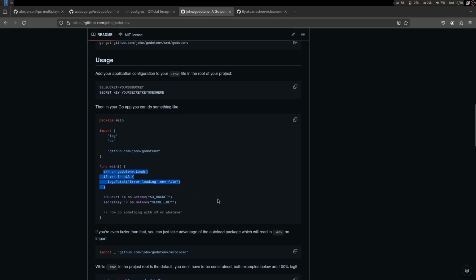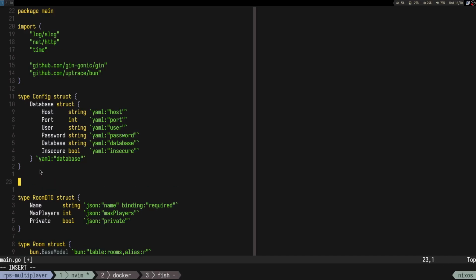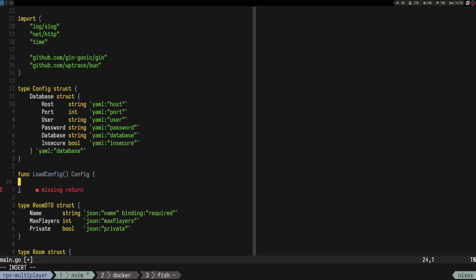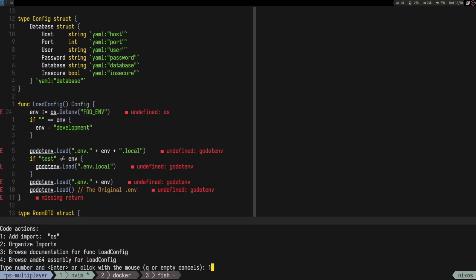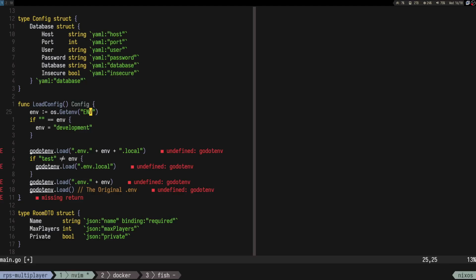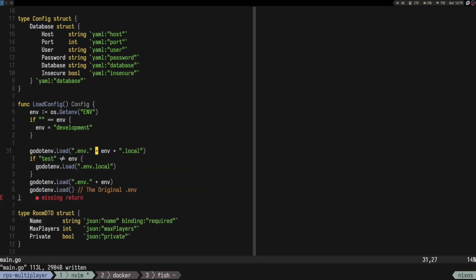Right, we'll load the .env file, but here this is kind of right. So we'll probably do something like this. Let's have a function load, maybe load env or load config. It's going to return a config, and the goal is to pick up what environment we are using. Maybe it's going to be env, just env. And if it doesn't exist, then it's development, right? Then let's restart the LSP to have everything in here. We load the environment.